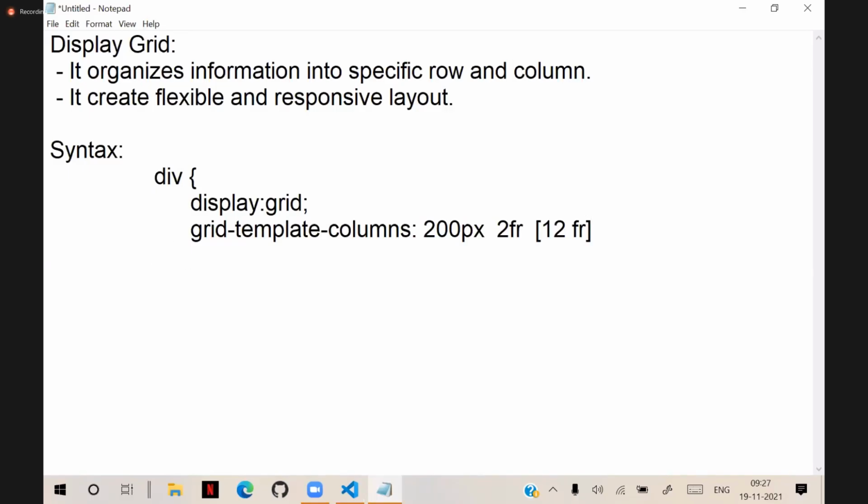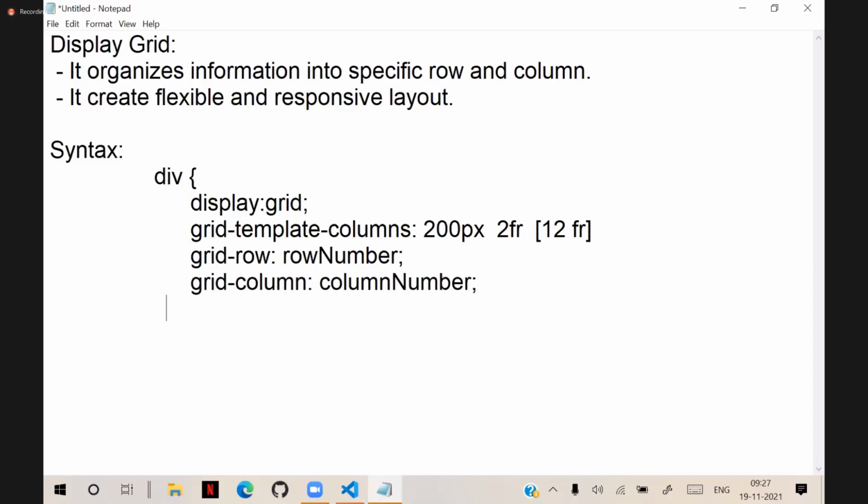And we also have extra options: grid row, that is row number, and grid column, that is column number. All these days we were not using grid row and column, we were using only grid template.